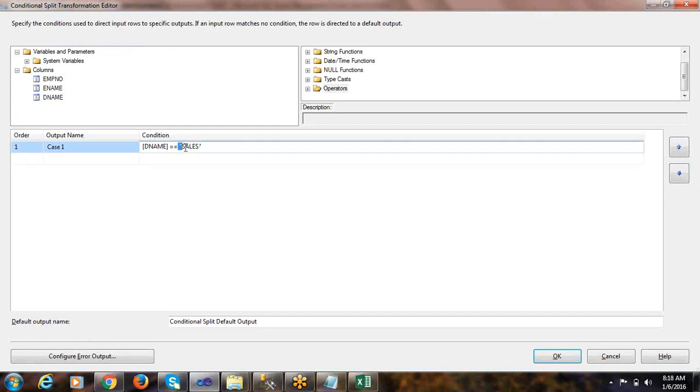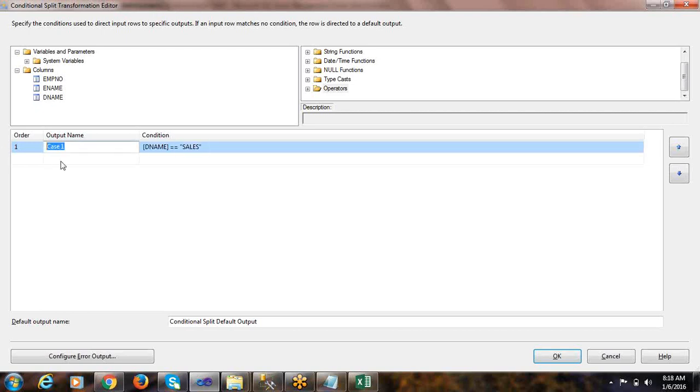In SSIS expressions we use double quotes for character data, and double equals is required because we are going to evaluate the value of the department name column. Whenever you are evaluating whether it is matching sales or not, use the double equals operator.